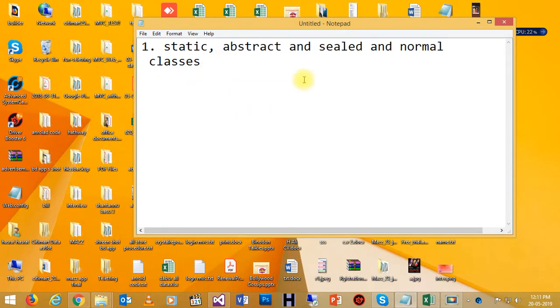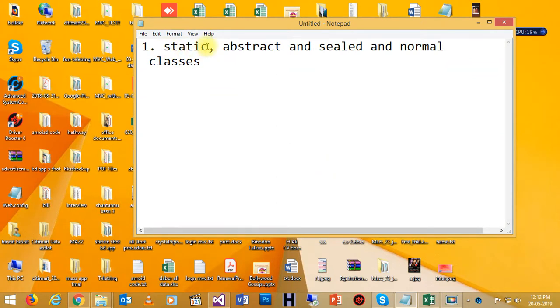Static class, abstract class and sealed class. These are the very big areas where all people get confused, be it in the technical part or any other places.